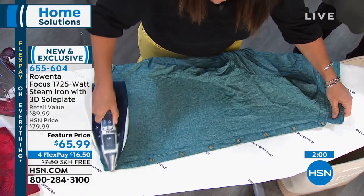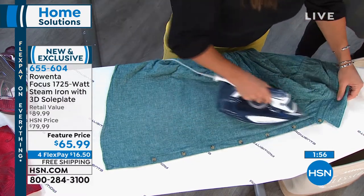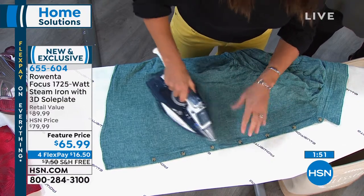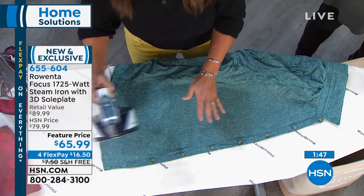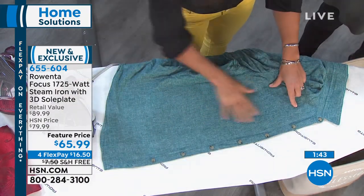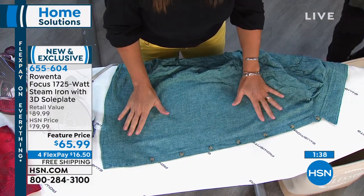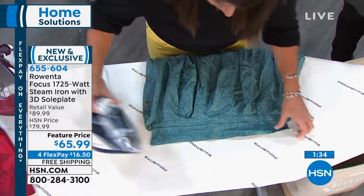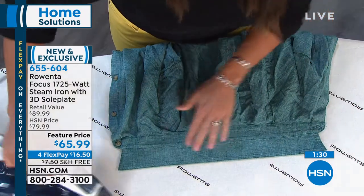If you are sick and tired of that really junky iron that maybe you bought for $20 that makes your life miserable, you're going to see the difference here. This is such hot steam focused with precision. Even kids' uniforms — it makes such a difference. Notice she didn't have to go over it 20 times — literally once and it was completely done. Everything about this iron's features is top of the line. This is your stainless steel sole plate with 400 precision steam holes — the steam goes from the top to the bottom, and that's what takes out wrinkles.